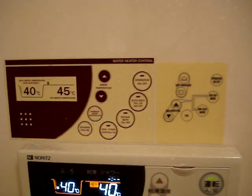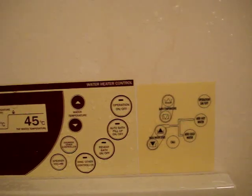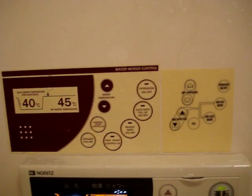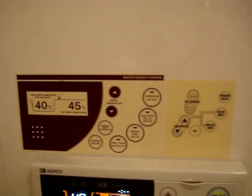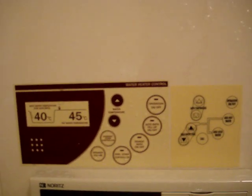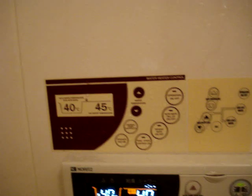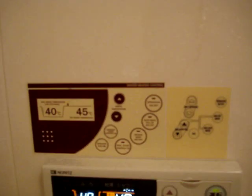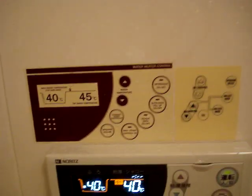The bathtub also has a panel with instructions, as you can see — this is the English one. With the bathtub you can press a button to automatically fill it. There's also a button outside the room so you can fill the bathtub from outside if you so wish. There are controls for the temperature — up or down — and controls for the depth of the water in the tub, higher or lower. As it's doing things, a lady's voice comes on and chats to you and plays merry tunes to let you know in Japanese what's going on at all times.